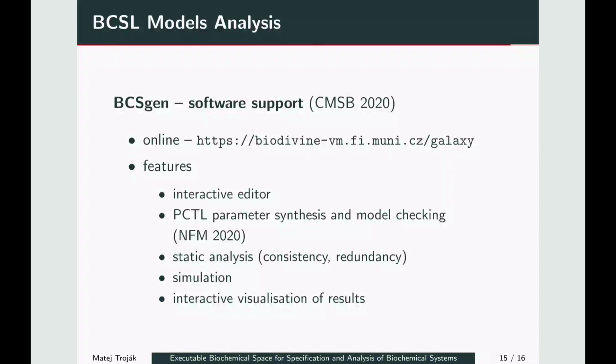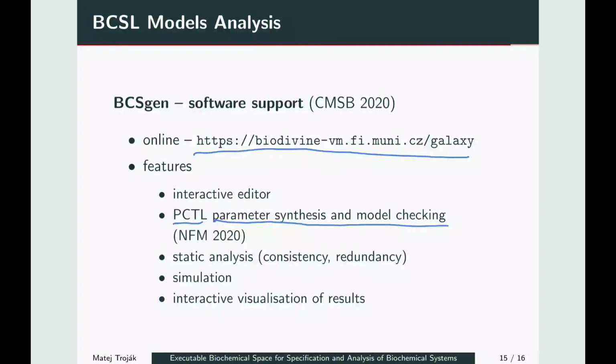Finally, we have developed software support for this language. It's available online here, and it has features such as interactive editor or stochastic or deterministic simulations. Also, it's possible to perform parameter synthesis and model checking for probabilistic CTL.